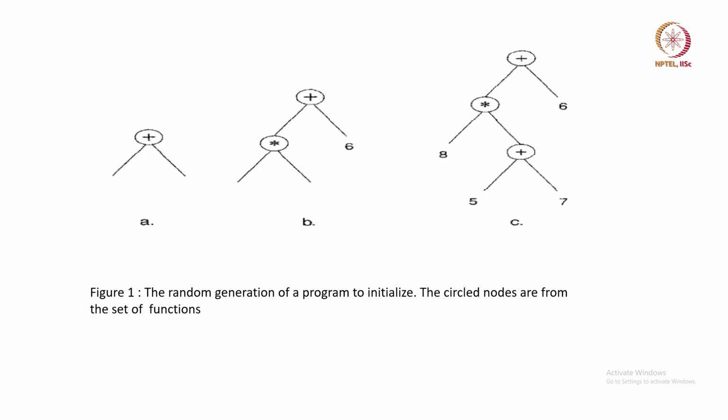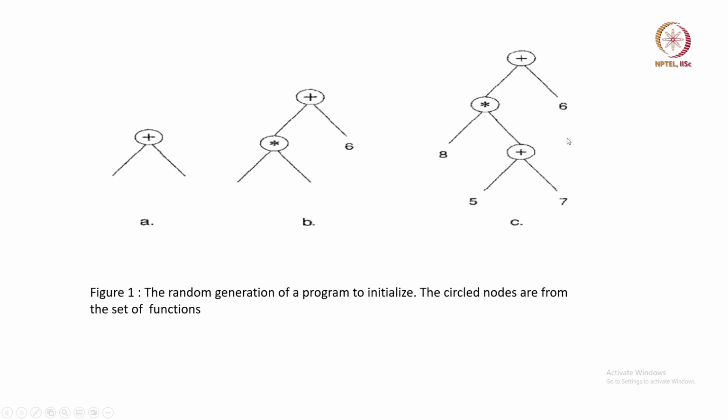So it's something like this. This is, say, the first symbol, plus, that you are going to start with. So it has to have two children. So you see what you are going to put here and what you are going to put here. Now, what you take here, suppose it's randomly a multiplication sign, so you will get the multiplication there, and because it's a multiplication you will get two children. Suppose on the other side you have one terminal symbol, for example 6. So this doesn't go any further, and this has two children, so again you find the two children. If both of them are terminal symbols, then this is your program structure, okay.